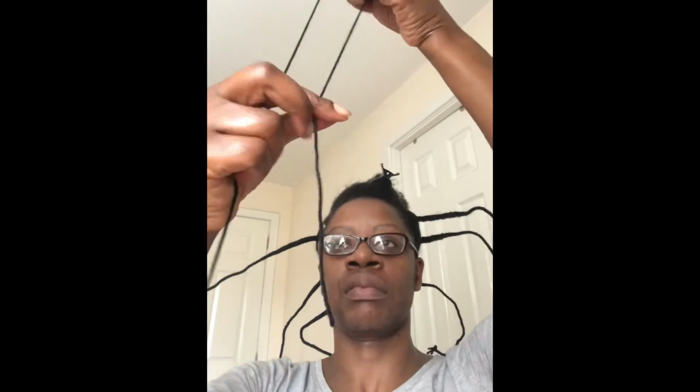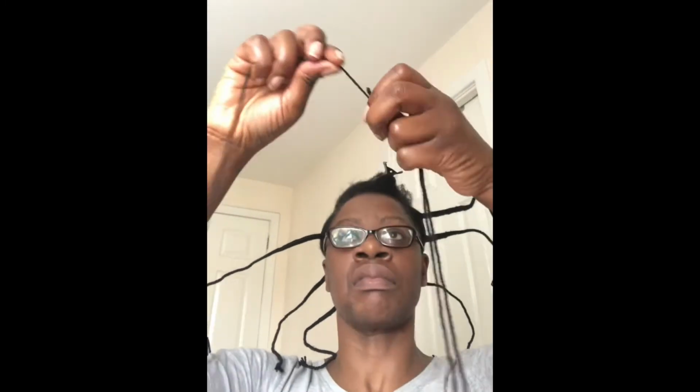So I'm just going to go around and do the same. So just watch what I'm doing. I'm measuring out how long I want them to be, and then I'm just going to put the 4 bits together and then start my winding as I demonstrated before.